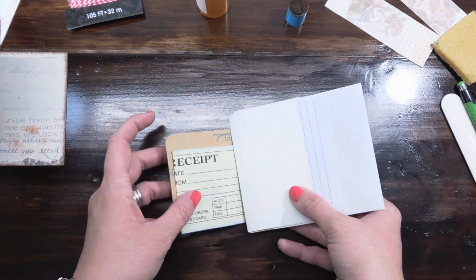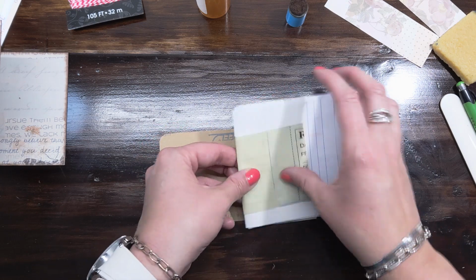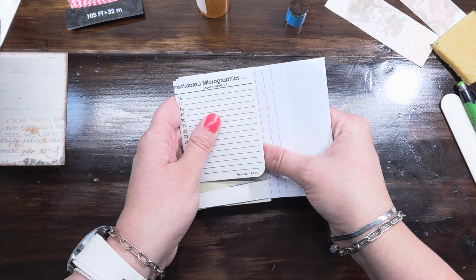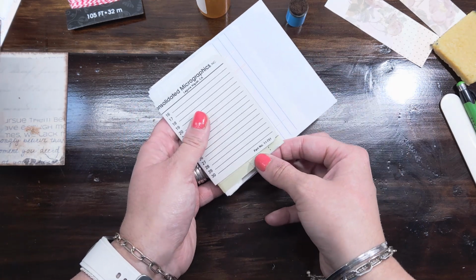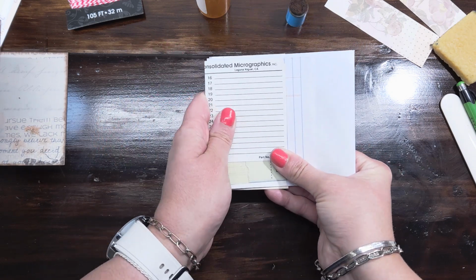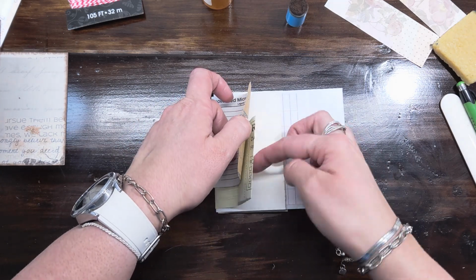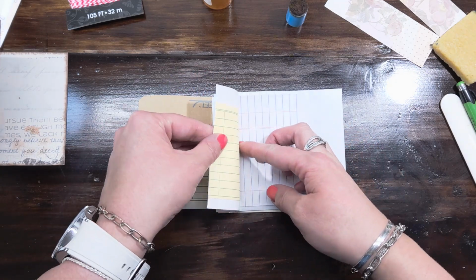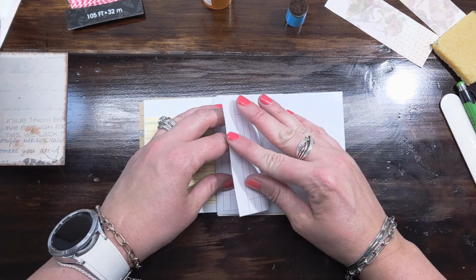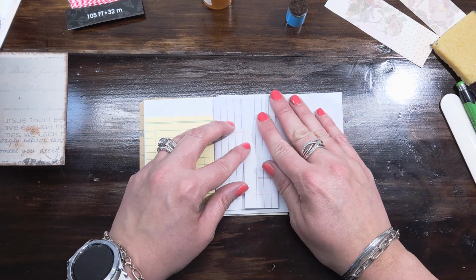And while we're going through here, because these pages obviously are smaller, you want to be mindful of where you want the page to live. So if we put the receipt down a little and this page up a little bit, it's going to layer. So that'll be fine. And then this is our regular sheet, so this is good to go. This is a cut one, so that's good to go. For now, again, I'm just going to fold it in. And then we can decide what we're going to do with it later.